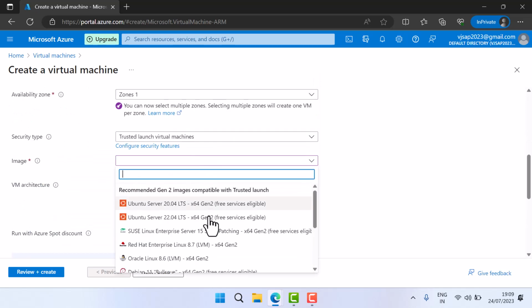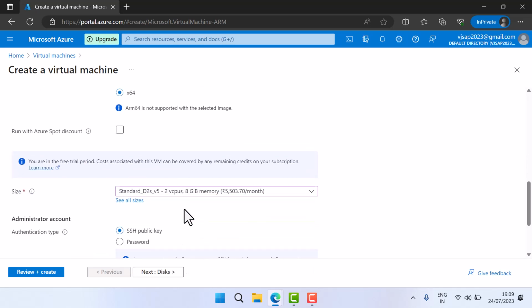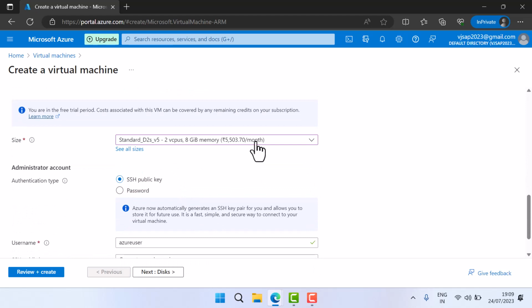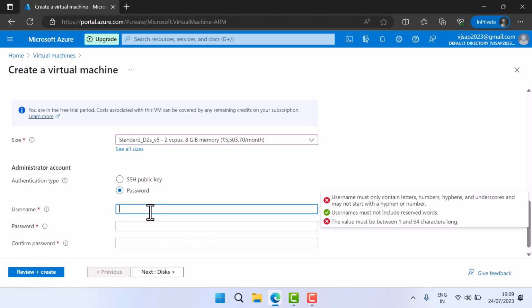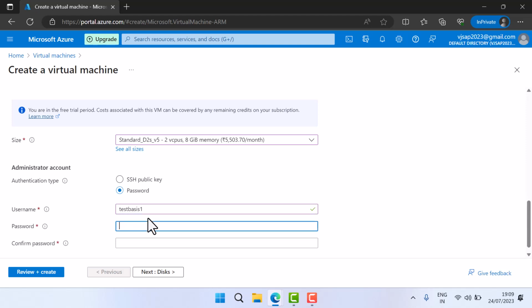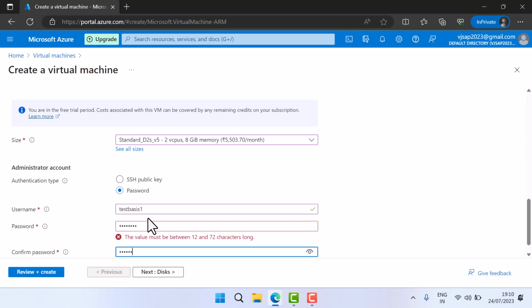Same, select the size of this. So now the size is available. It is asking for passwords, I don't want to use a password. So a username, something like that. Okay, so the user, you can use anything. The username needs to be within the allowed length.